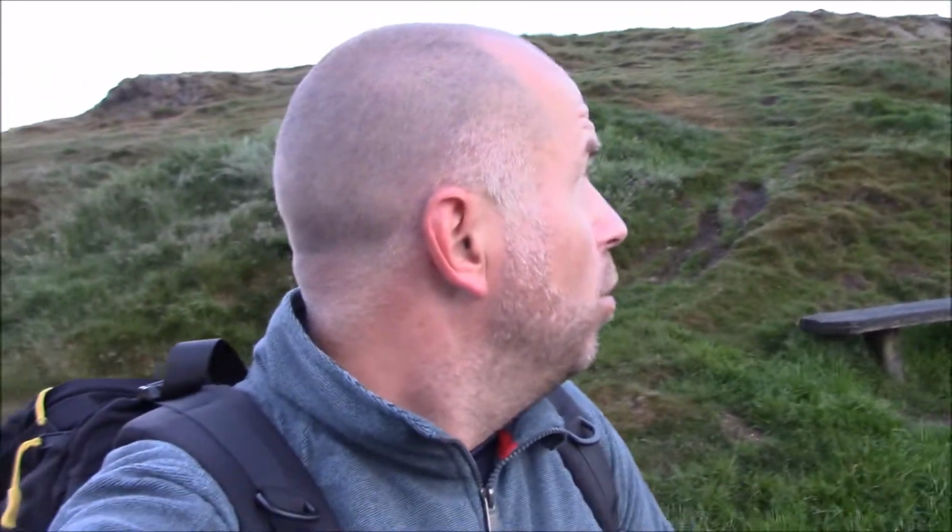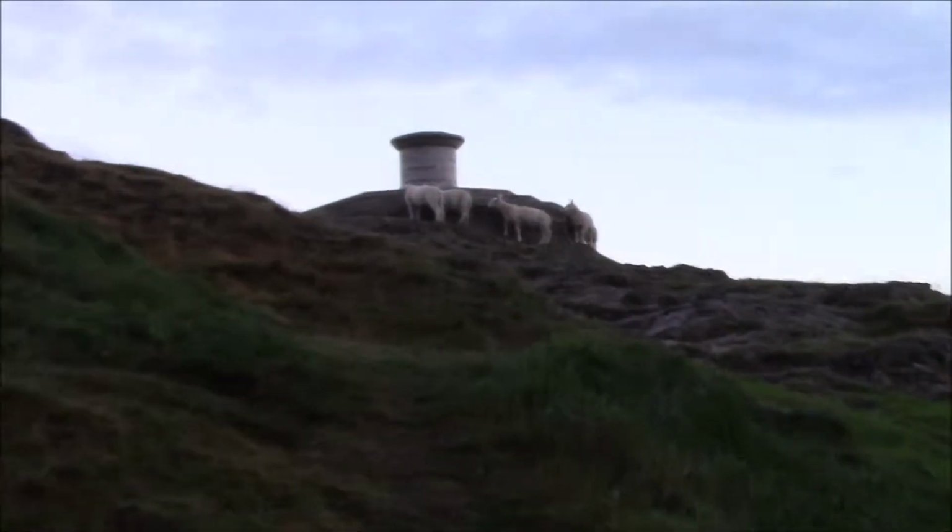Right, I've now got to the beacon, which is the highest part of the Malverns. I have to say that the Malvern Hills are probably the most remote part of Worcestershire, so you have to be careful about being on your own, and there could be lots of wildlife around. What the f*** are those?